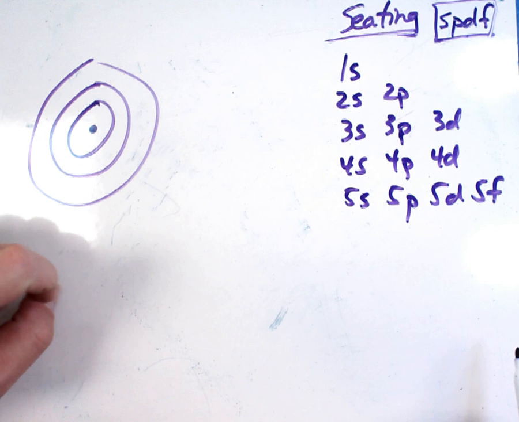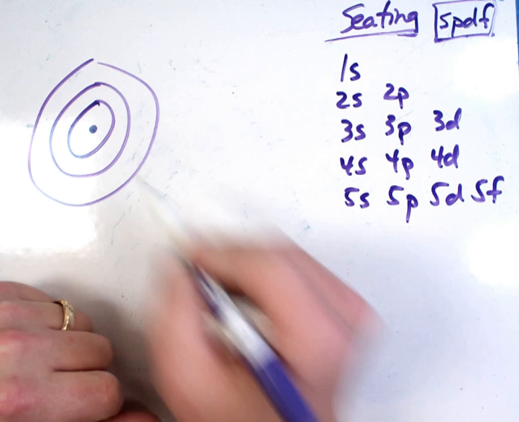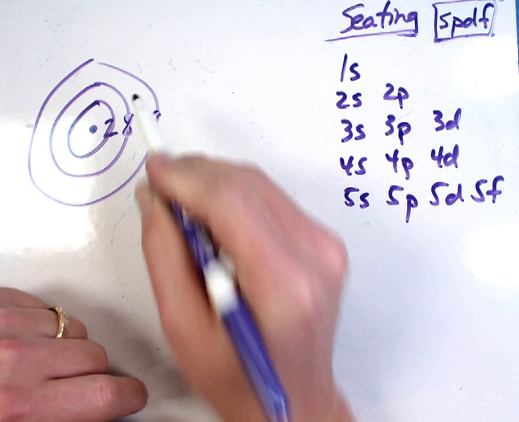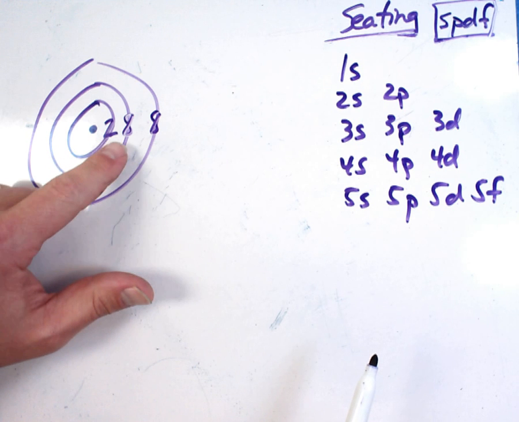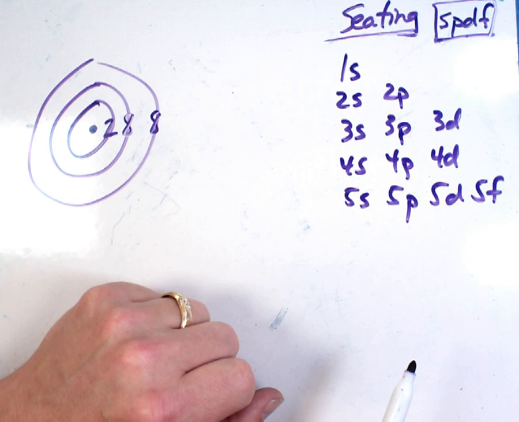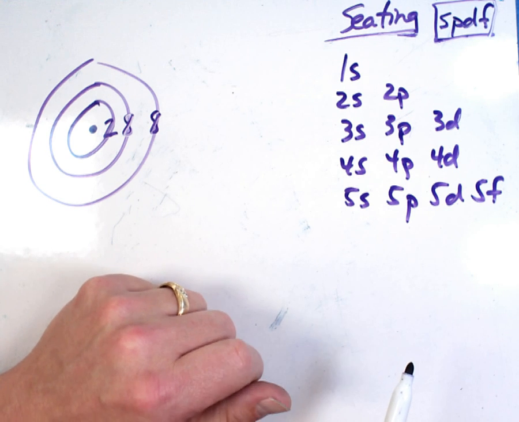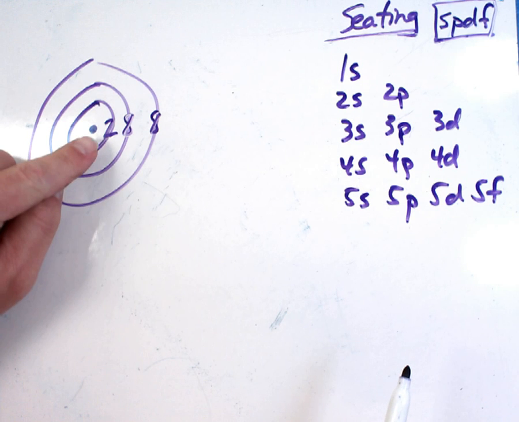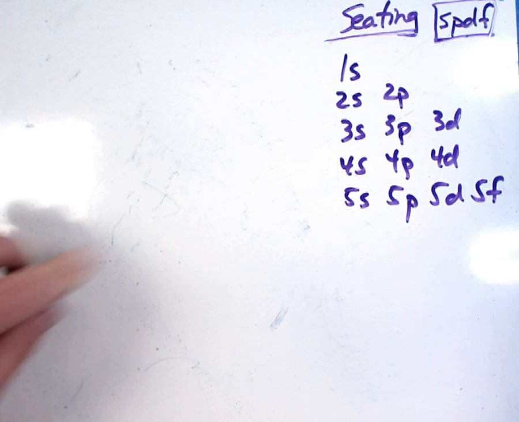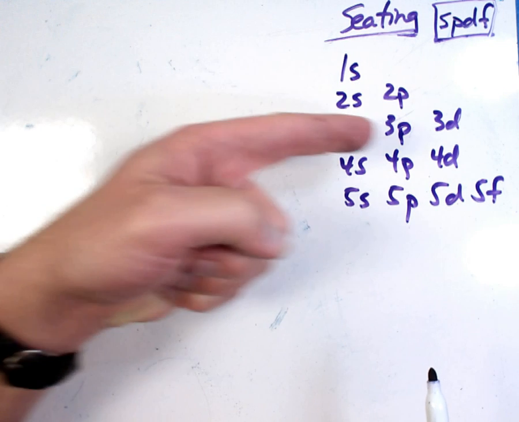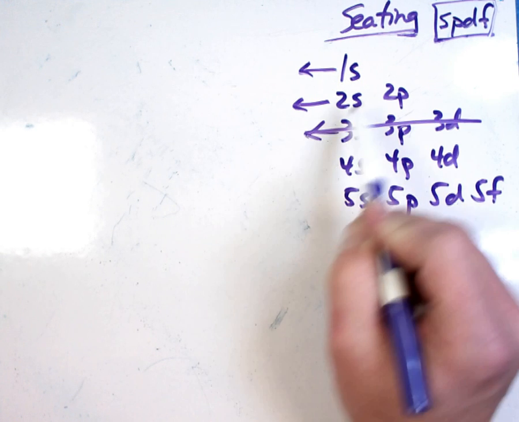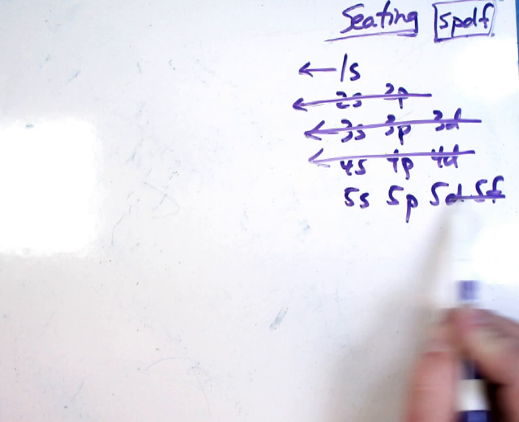Now, when you were in middle school, your teachers taught you a few things like this. The first ring of an atom only holds 2. Second ring only holds 8. Third ring holds 8. They basically told you 2 in the first, 8 in the second, 8 in the third, 8 in every other ring after that. That was good enough for middle school, but it's not exactly accurate. So we're going to fix that here for a second. But going on this idea, 2 in the first, 8 in the second, 8 in the third, here's what happens. If we go from left to right in the seating chart, not diagonals, going across like this, that's probably the better way to draw it. And we'll never do it after this ever again.